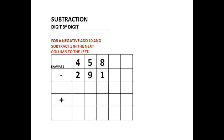Our first subtraction will be 8 minus 1. This yields a positive 7, which we write just as 7. Now, we're going to do 5 minus 9. That is negative 4. Our final subtraction is 4 minus 2, which is 2. Now, our current answer is 2, negative 4, 7. But we don't like negative digits in our final answer.